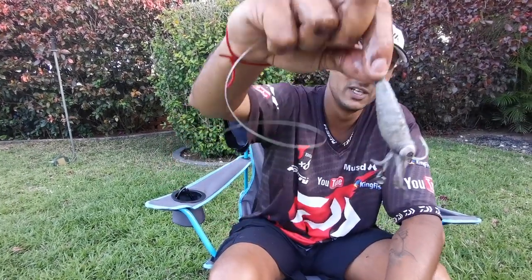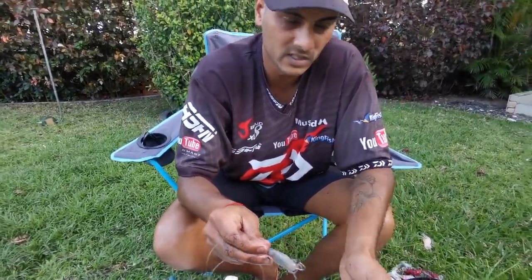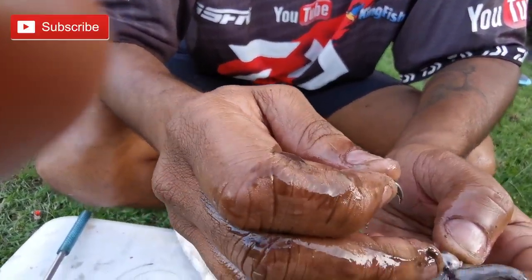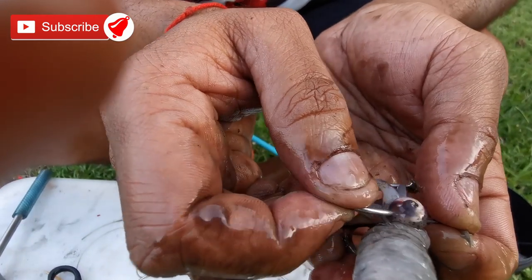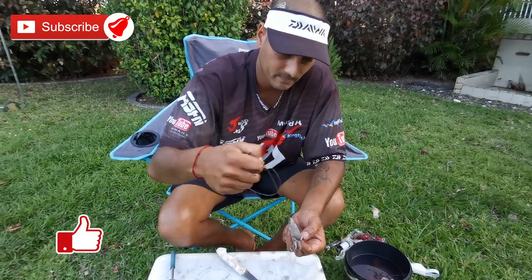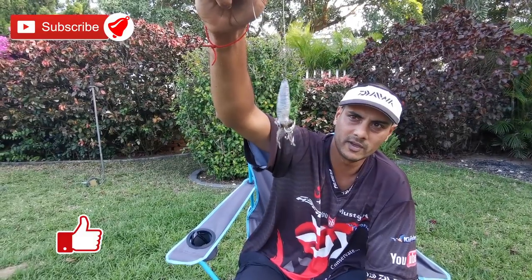I've probably caught most of the species you can think of with this bait. What I also do - and a lot of guys don't do this - is when you cast this, the impact hitting the water turns this eye black because there's a black fluid in the eye. So what I do is take a sharp hook and just pop it - you'll see that black fluid comes out. Poke it, pop it, and it goes clear again so the eye stays perfect. If I want to I can clip it using my clipping mechanism - it's not gonna be in the way of anything. Nice and soft, perfect baby squid bait.